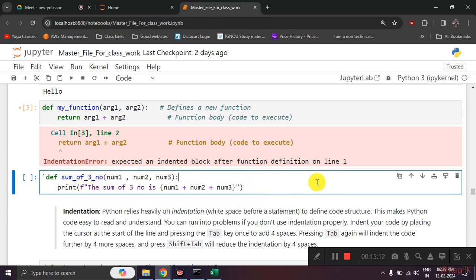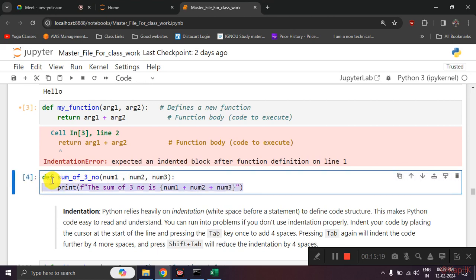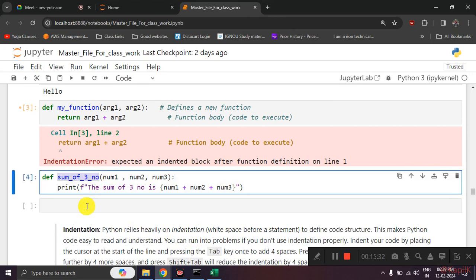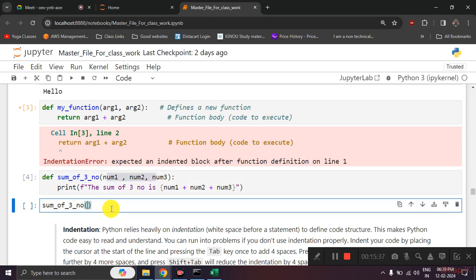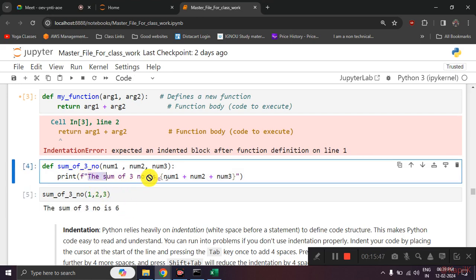So now I will call this function. Let me run the function. Function run झालं. मला काही error नाही आला. म्हणजे function execute झालाय. So I will call the function. कारण फक्त function define करून नाही होत ना. You need to call it. So call करायला function name copy, and you are given three arguments. So pass those three arguments. 1, 2, 3. Okay. The sum of three number is 6. म्हणजे ही line आली print तुम्हाला.